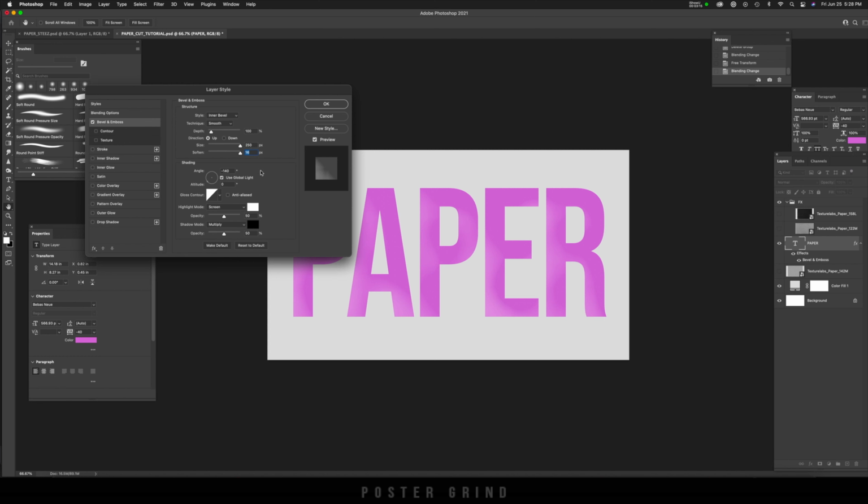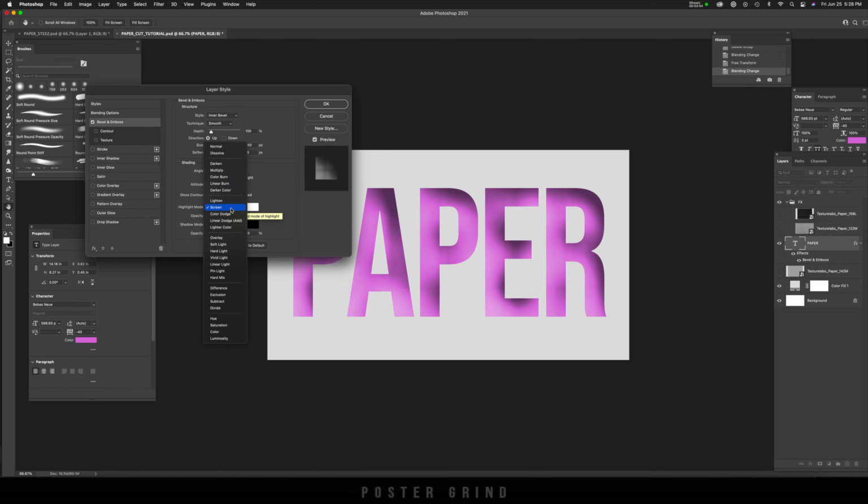And then we're going to go ahead and figure out our angles, and for this tutorial I'm just going to keep it at -140, but I'm going to turn off global light, and we're going to do that on pretty much everything. So you can keep your negative degree at something around 140. Let's do -135 just to switch it up a bit. And then the altitude is going to be all the way at 30.